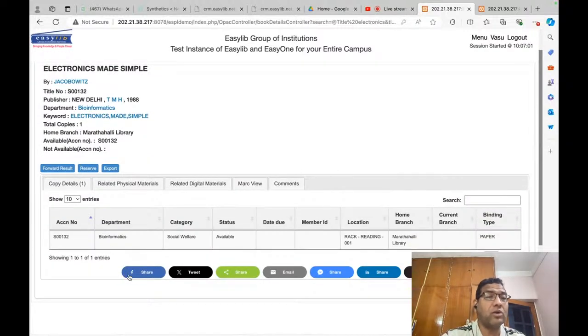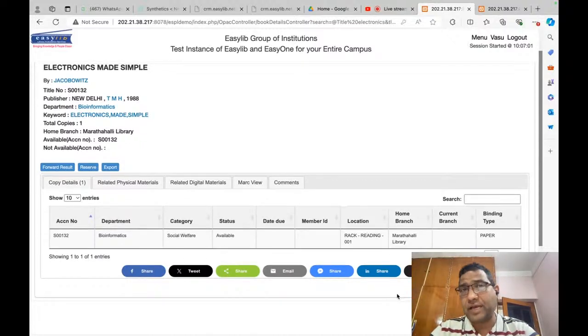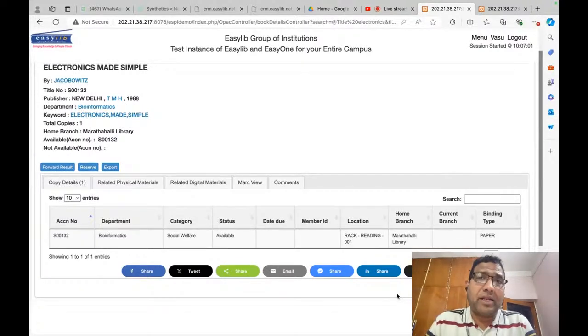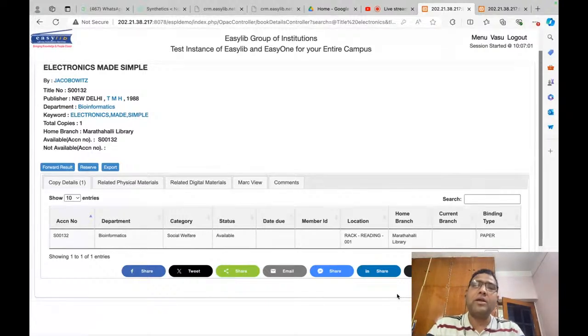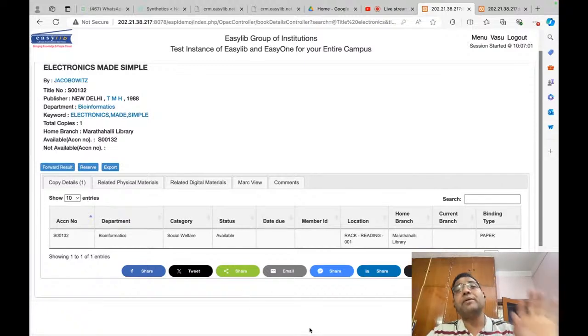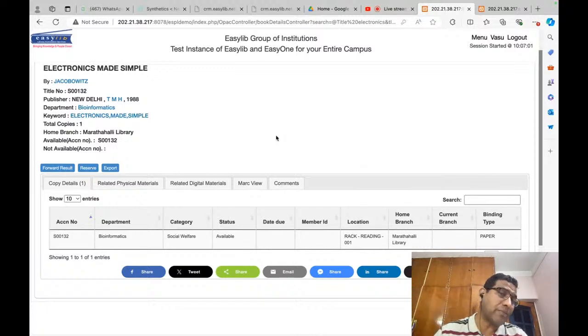And the beauty is, it's also linked with YouTube, Twitter, Facebook, and all that, right? So Dr. Ranganathan in his five laws of library science said that every book has its reader, right? So whatever material you have got in the library, you want to make sure that at least one student is using it. How do you make sure that the students know that the material is available? Very simple. You keep using the advanced features of Easylib to promote your library among the student community over here. We in fact suggest you create one WhatsApp group of the students. Whenever new material comes, post it over here. Create a Facebook page for your library. When new material comes, post the new items over here.